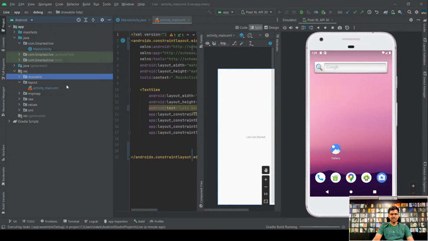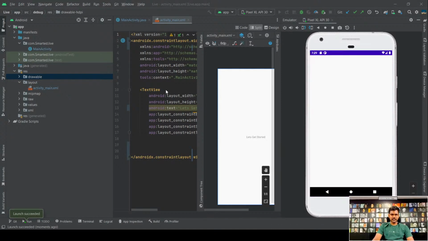You can create it, or if you want the other way, click here, image or vector assets. Click on vector assets. If it's a local file, click on local file, give the name, click on import, and you can import the file like this.